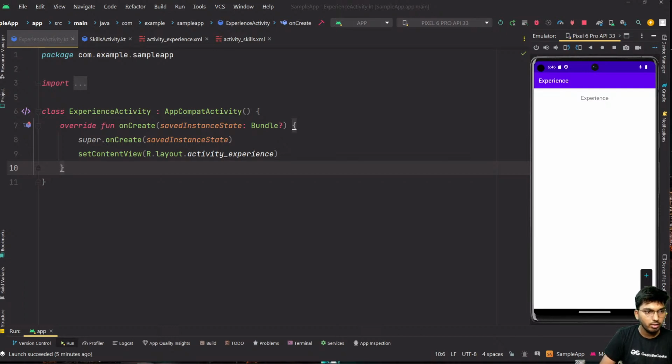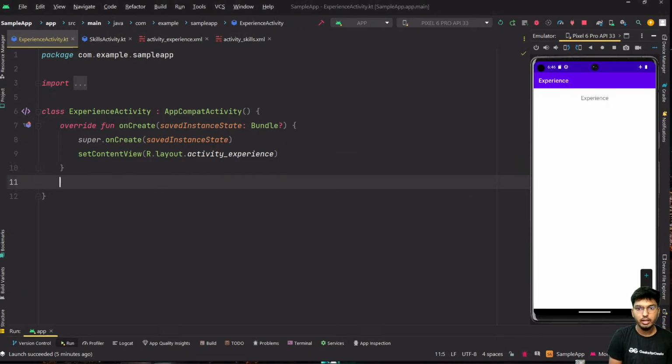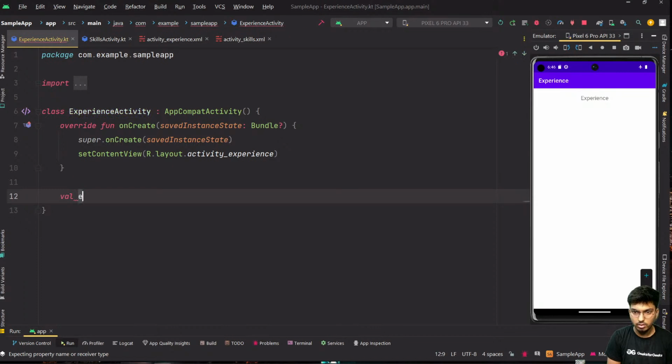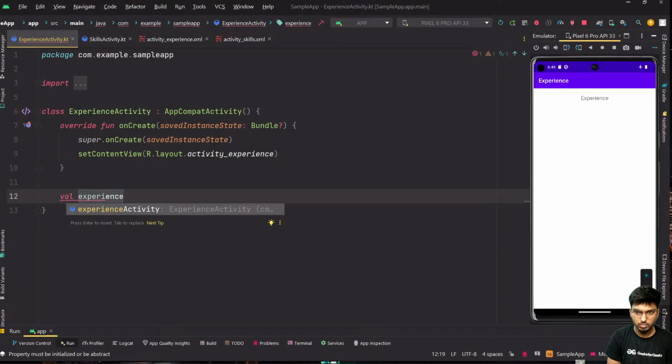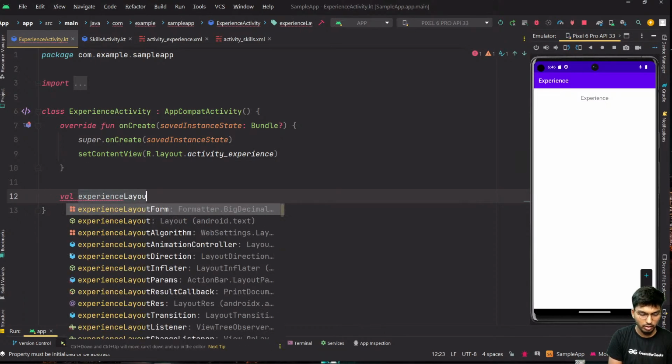What you will be doing here is adding a list. We will start off by creating an experience layout. So I'll be writing val experienceLayout, with a capital L in Layout.